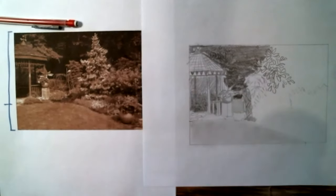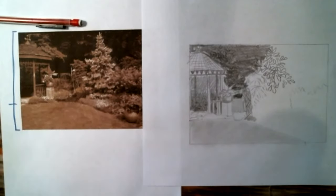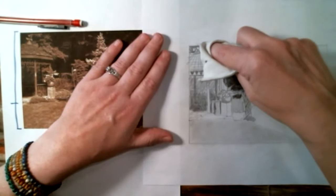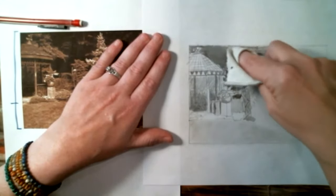How cool. I'm going to rub this out and then I'm going to show you how to get, see these little leaves? Ooh, it's so much fun. So much fun. I'm still going to rub this out. You could leave it just like that texture, but I'm going to rub it, because I like stuff nice and soft and smooth.